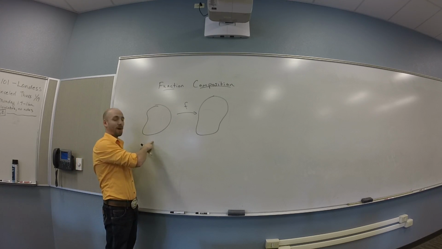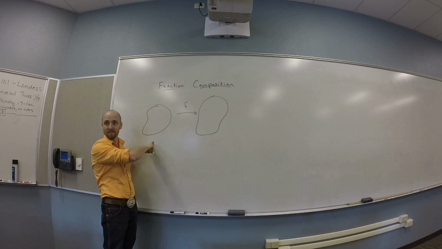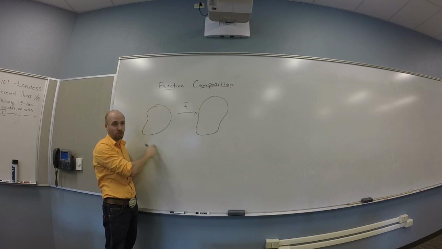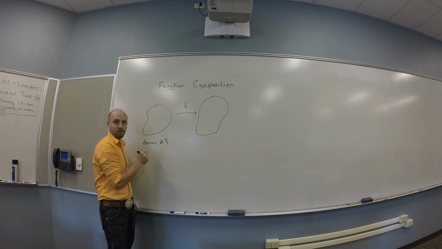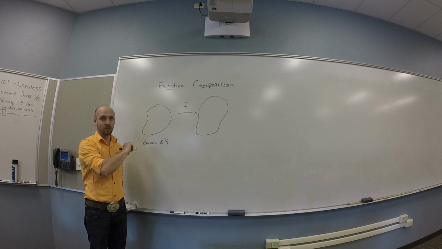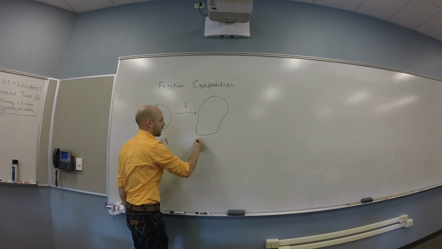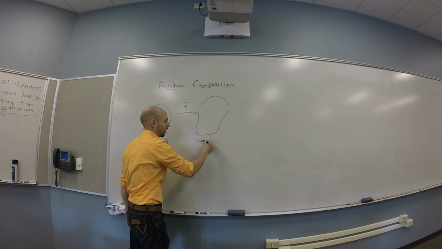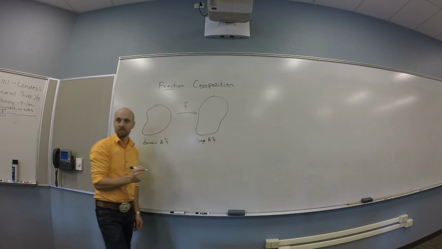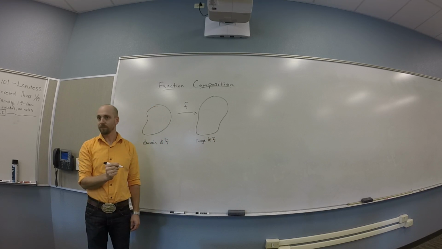Okay, what's this blob over here? That's the kind of x's, right, that I'm going to feed f. So this is the which word? That's the inputs or the, yeah, this blob is the domain of f, right? You guys see that? So that's f's domain. It takes stuff over here to the range of f. You guys cool with that?